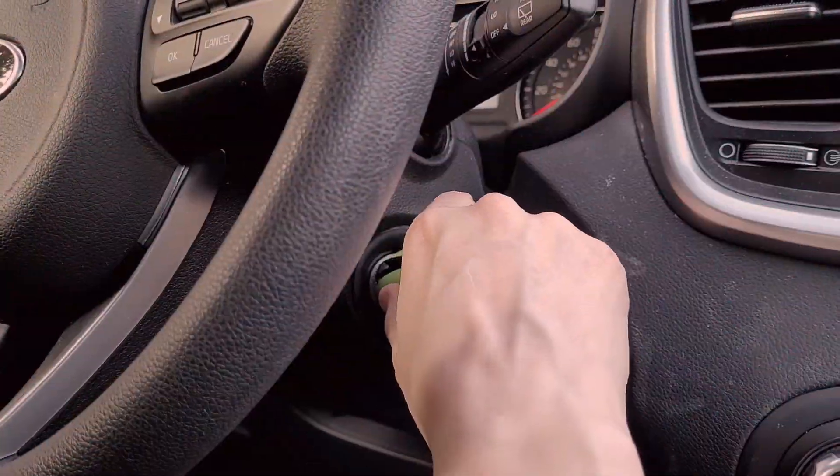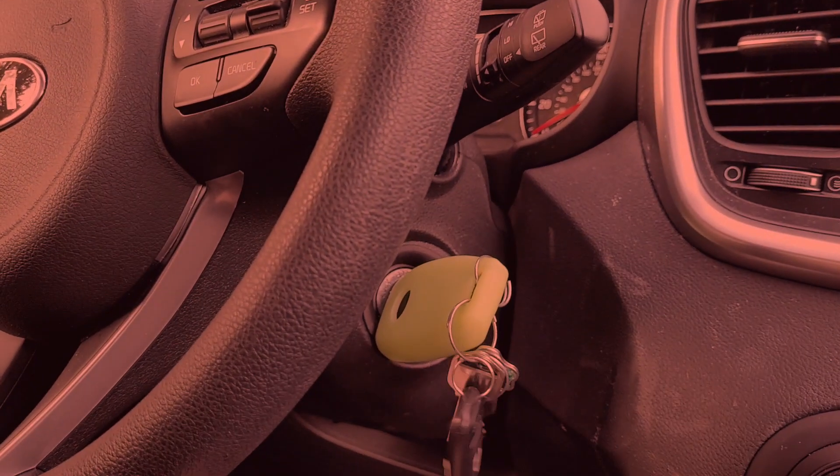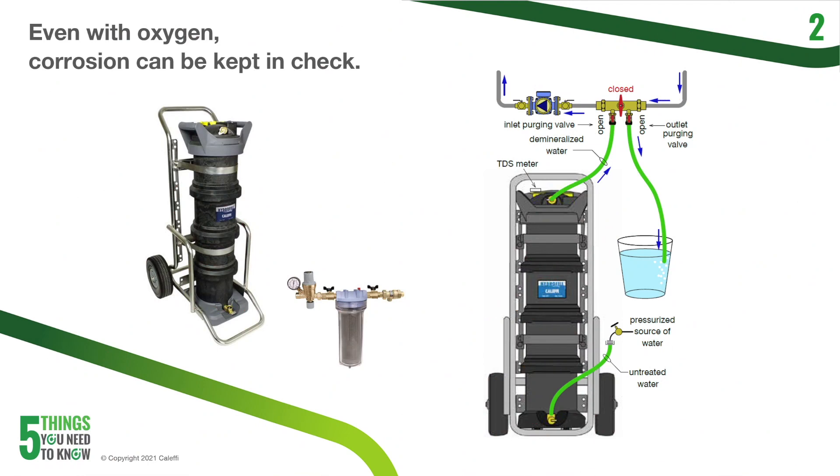It's a lot like your car. Even if you've got a really strong battery in that car, if one of those cables gets disconnected, the car is just not going to start. So how is water made non-conductive? If the filled water has minimal amounts of dissolved solids, the conductivity will naturally decrease on its own.